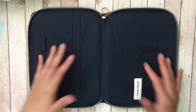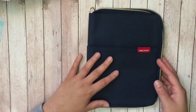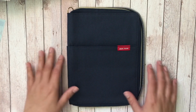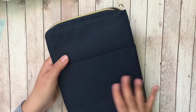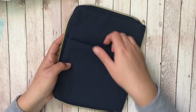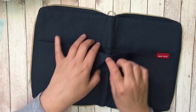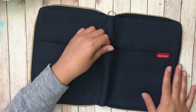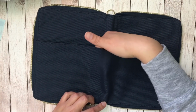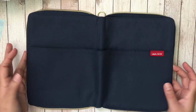So I looked all over the interweb and I couldn't find a review for the hardcover one anywhere. So let's see. The first thing is, this is like a canvas cover. That's how it feels. It's very nice. It feels very durable, and it looks a lot better than the soft cover version. It has a pocket here and a pocket in the back. So it's like a wraparound. So if you're not careful, unlike the Kokuyo cover that I own, it's sewn down here, so stuff from the front won't slide to the center or the back. This one, we're just going to have to be careful of that, and I think it'll be fine.